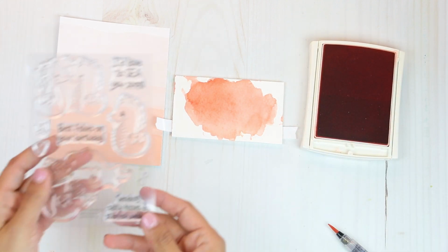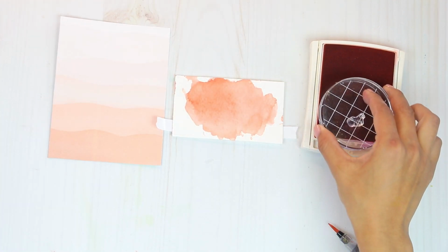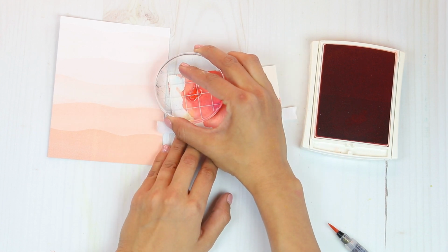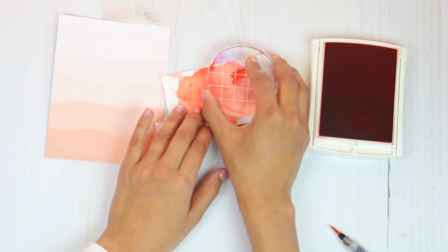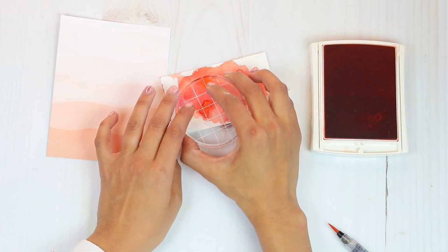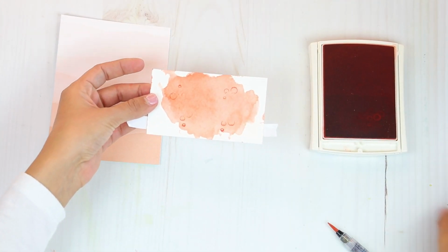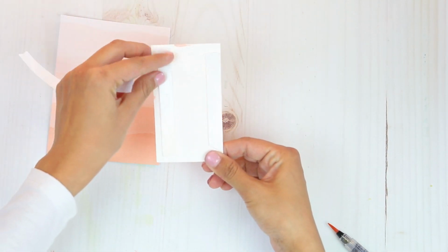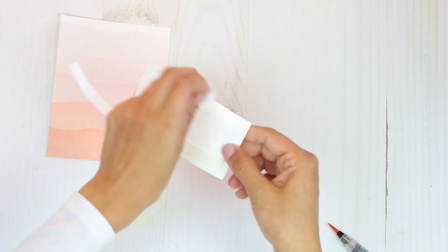Now I'm going to come in and add the bubbles. So there's a bubble set on the stamp, and I'm just going to grab the same coral, and I'm going to stamp these bubbles in the same ink. It's going to be really pretty. It's going to give it just another little piece to this gorgeous sentiment. So there we go. We got our bubbles. We have foam adhesive on the back. We're going to remove the sticky thing to place it on our card.